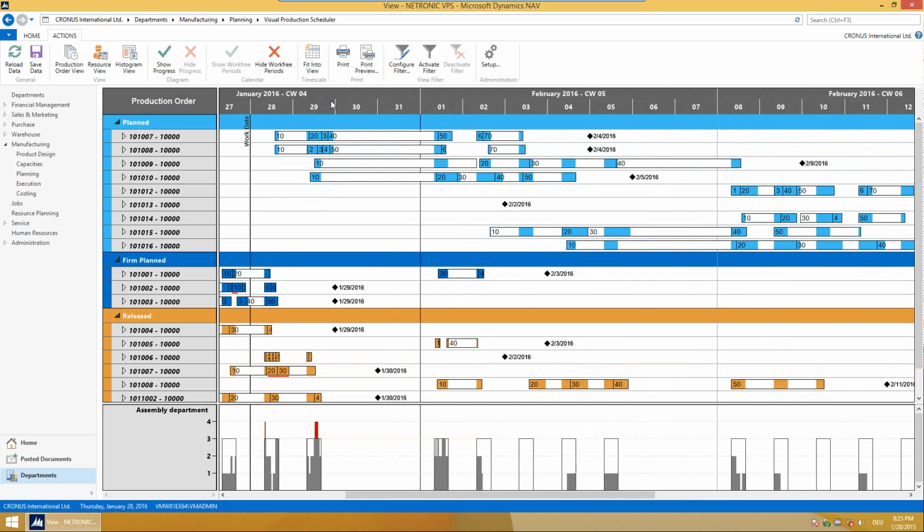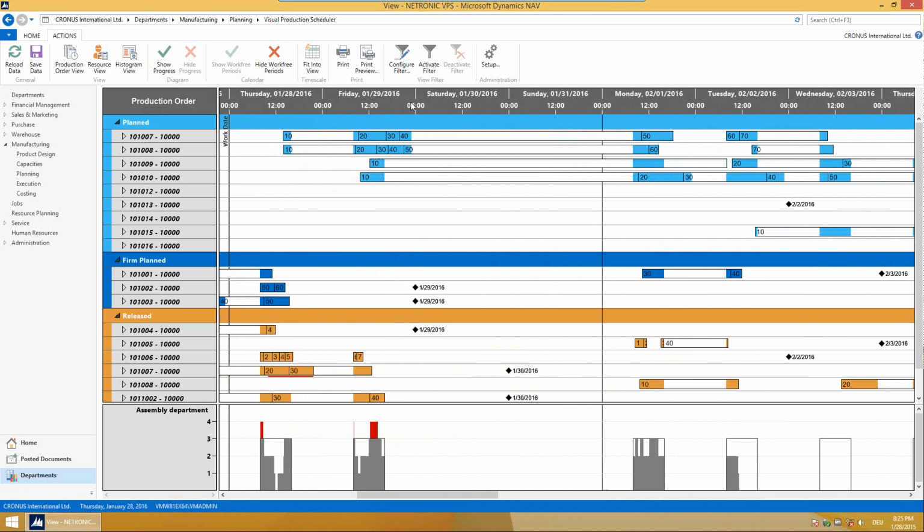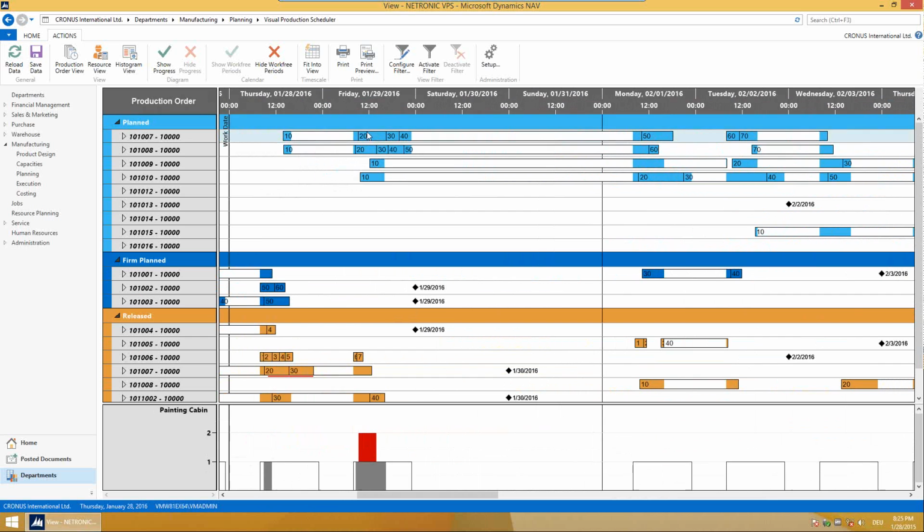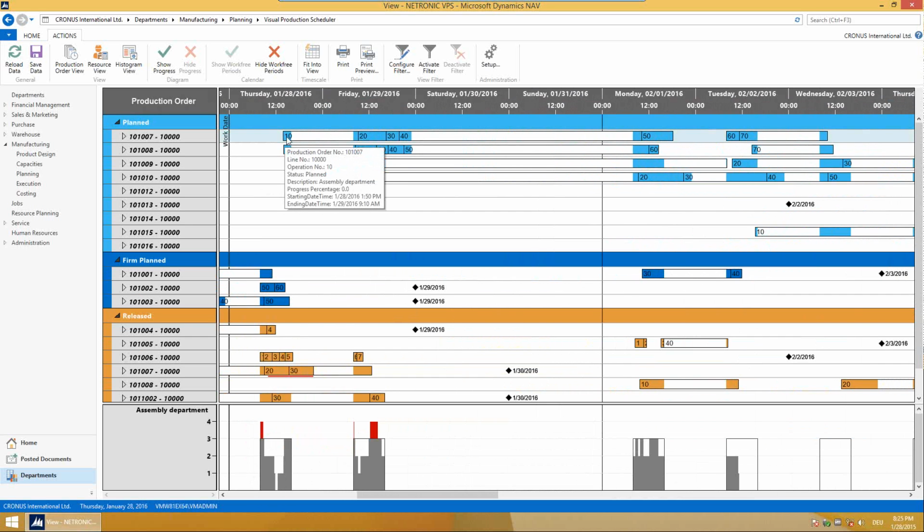When we look at the bars, you recognize that in this particular view, these bars can either be colored or white. The reason for this is that with Dynamics NAV, when you set up the capacities, you can also define shift calendars, and with the shift calendars you define for respective work centers and machine centers when there is working time and when there is non-working time. This is reflected here on these bars. Whenever the bars are colored, this means this is working time. Whenever these bars are white, this is non-working time.